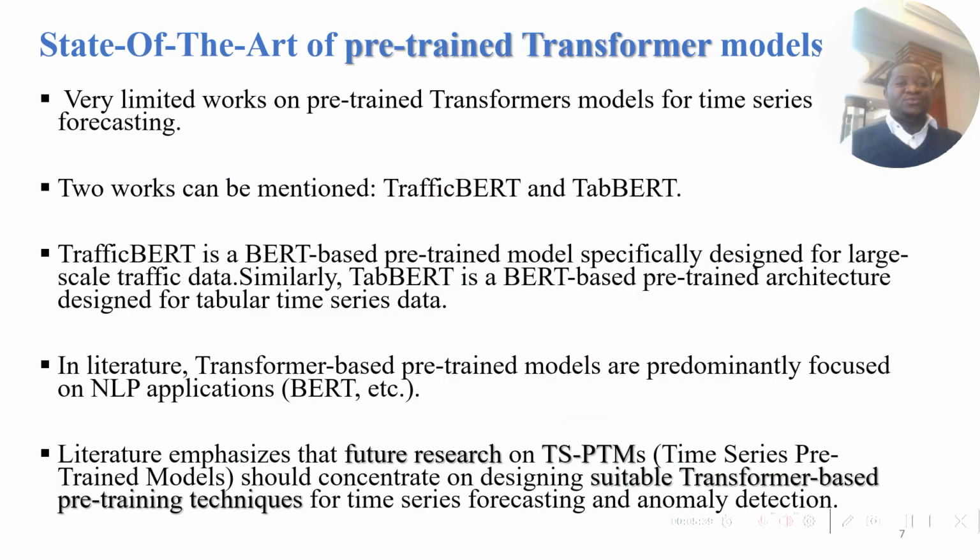When it comes to transfer learning of transformer models for time series, again, it's an unexplored area, as I indicated. But by surveying the literature, we came across two pre-trained transformer models. One is called TrafficBERT, another one called TabBERT. TrafficBERT is based on BERT, a pre-trained model known for natural language processing, and it has been modified to suit time series data, the same way as TabBERT.